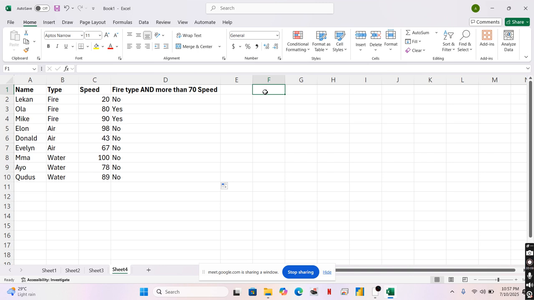If you score below 50, that's a low mark.